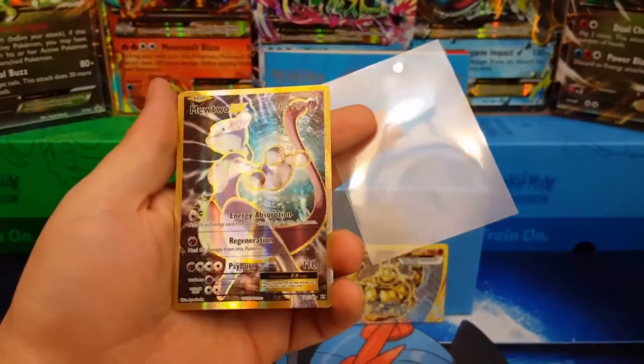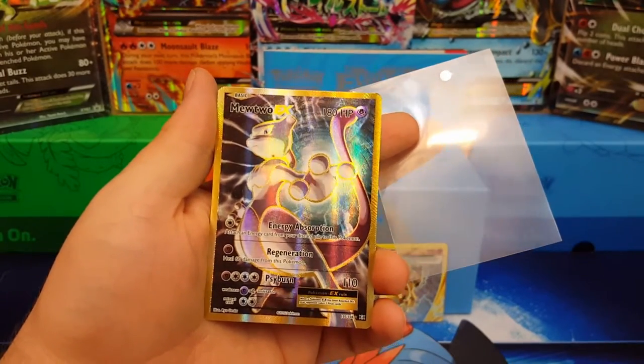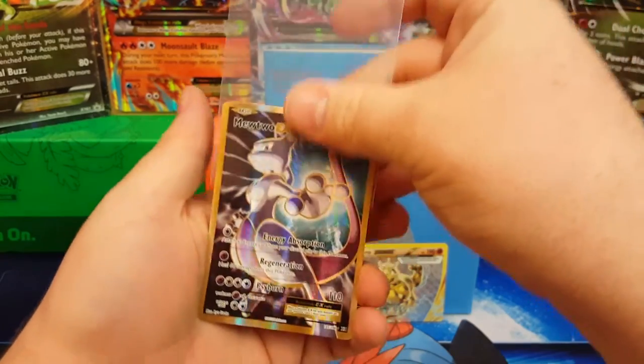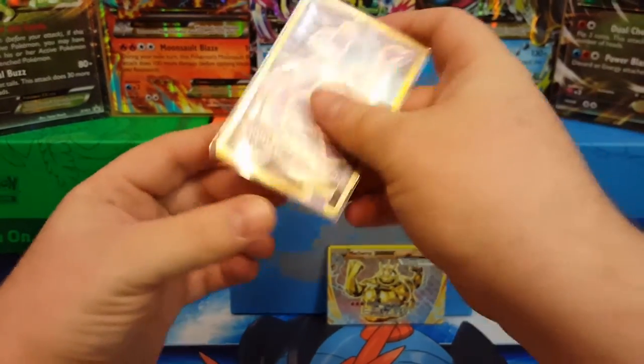Oh my gosh, the Mewtwo EX card, guys. Look at that. It is a full art. That is the full art. That is amazing. Man, this box already.